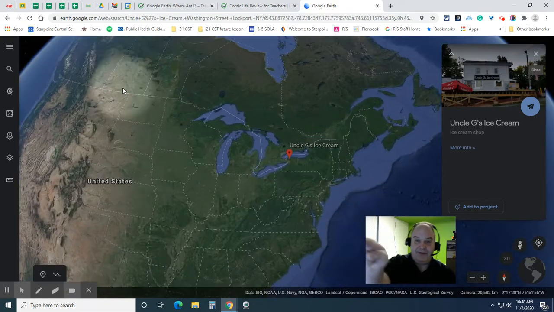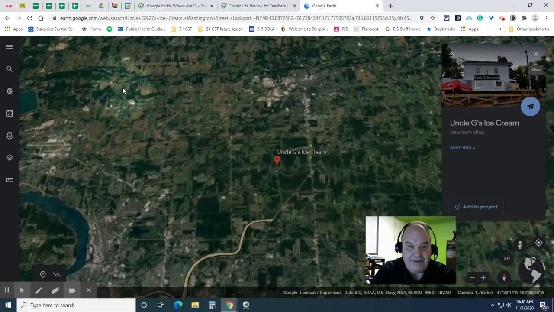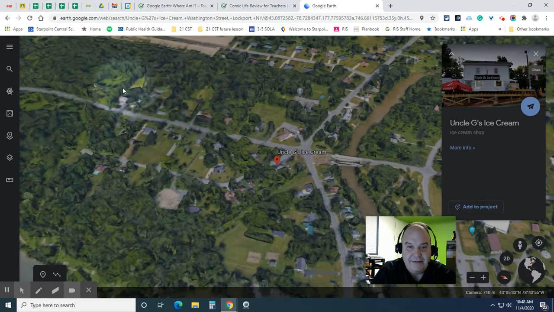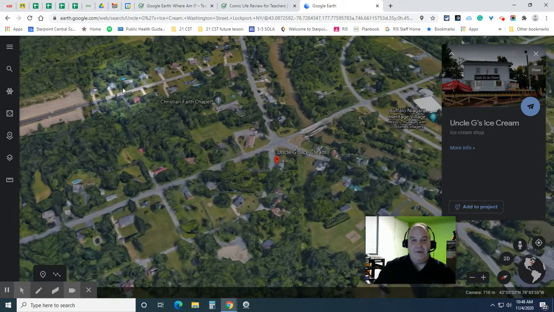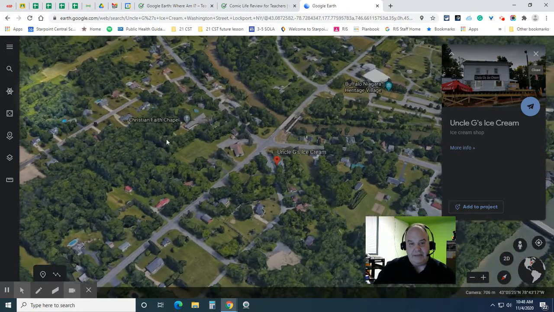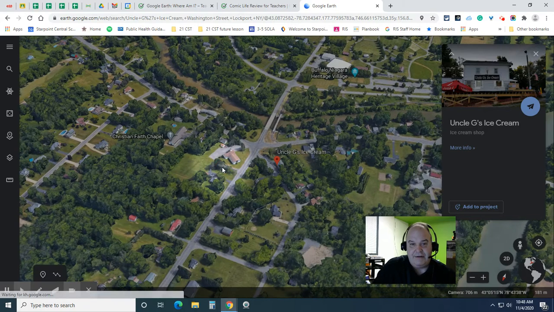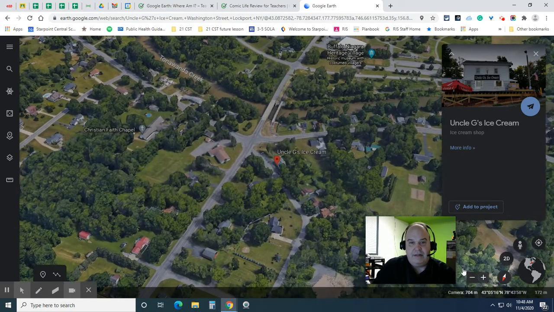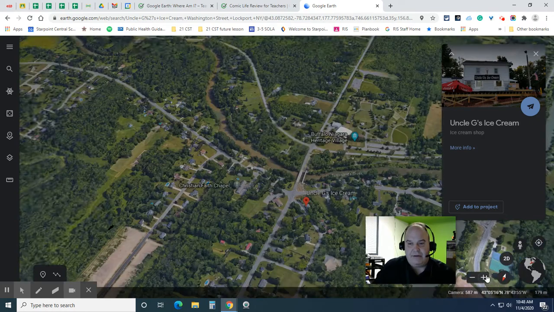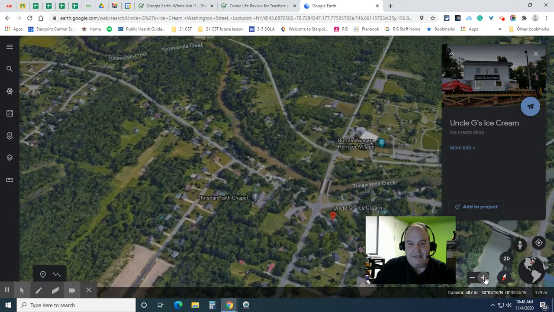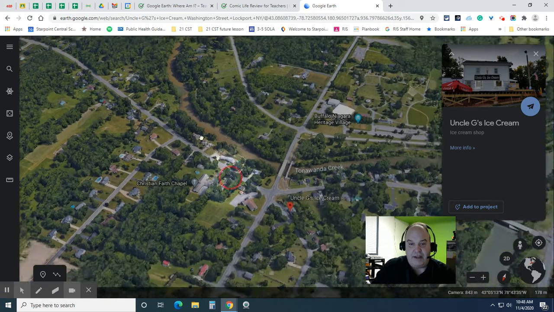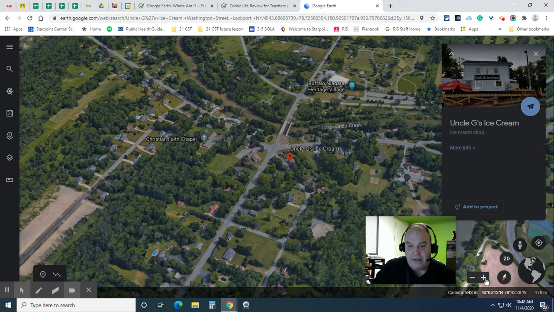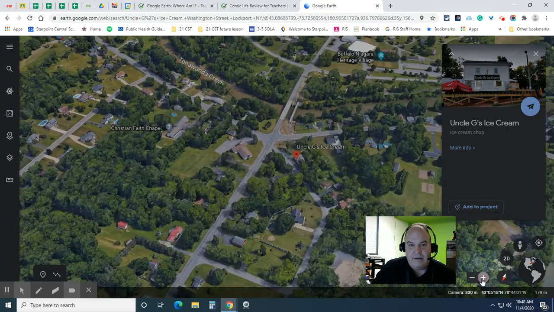Oh, look over there in the top corner. Yep. We got there. It's flying me in. There it is. Uncle G's. Now what I can do is wait till it stops spinning, till it's the view that I want. I'm just going to click now. I can zoom in using the zoom tool. Oh, wrong way. Sorry. And if it looks like it's getting out of the screen, just click, drag it so it's in the middle of your screen. There it is. And keep zooming in. I'm going to stop there.